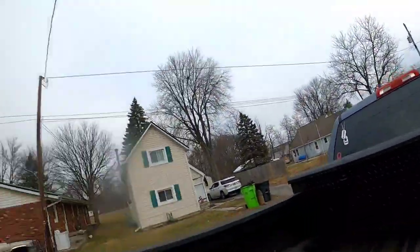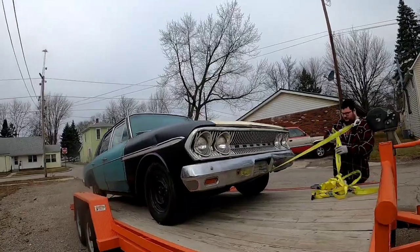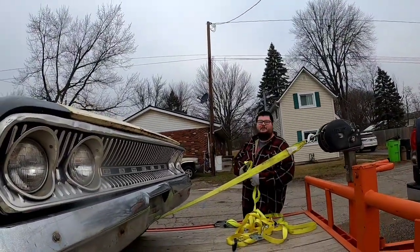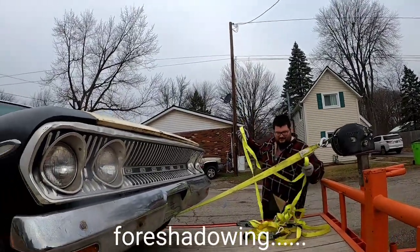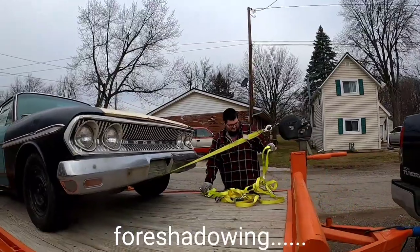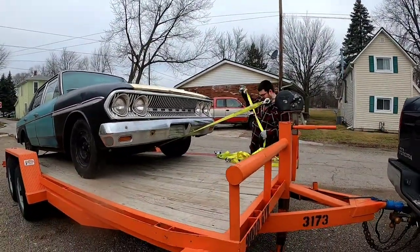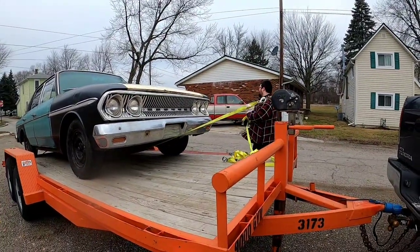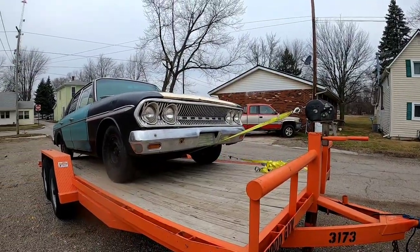Because at the end of the day, we're not going that far. Yeah, I just want to make sure, because I'll probably be behind you, that it doesn't end up in my truck. That's fair. That'd be fun to explain to your insurance company. Yeah, I need to call and put insurance on a car and make a claim. What do you mean? Well, I just bought a '63 Rambler, and it's steel. Well, what's left of it is made of steel.